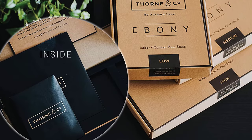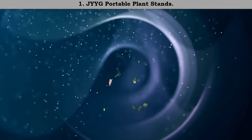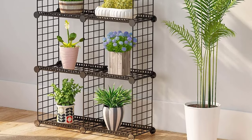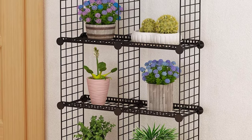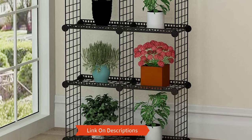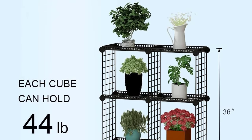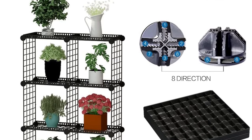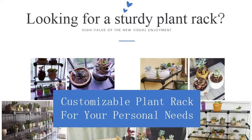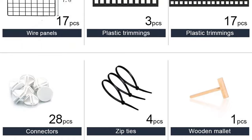Number one: Jiag portable plant stand. This is a portable and customizable kind of stand that is able to meet all your needs in a superb way. It has been made with a sturdy wire structure with refined craft, creating additional space right at your home. It is customizable, meaning you can assemble it into different shapes, making it a great item to use in different places in your home. Thanks to all of you.